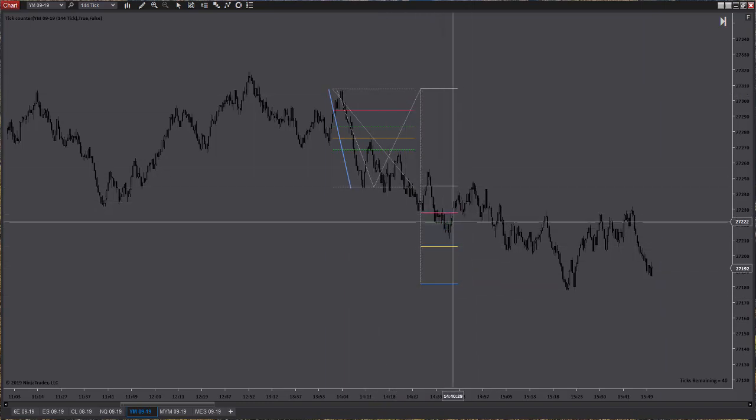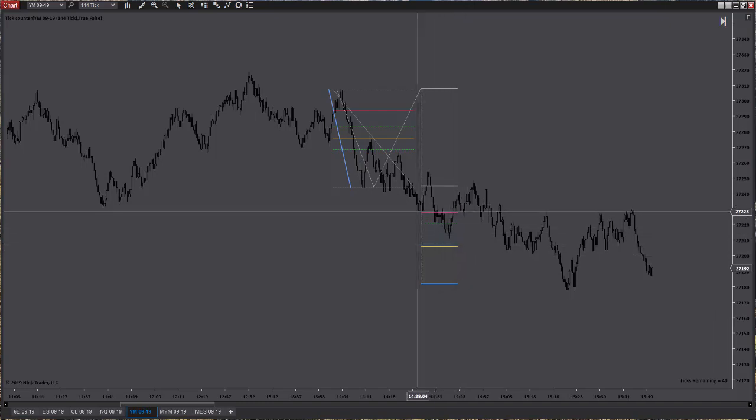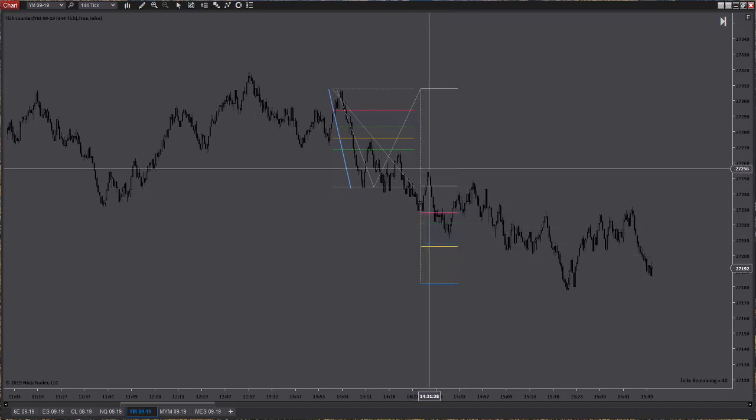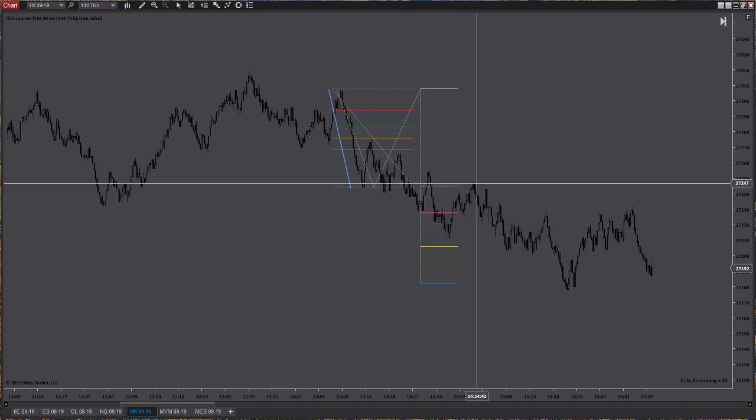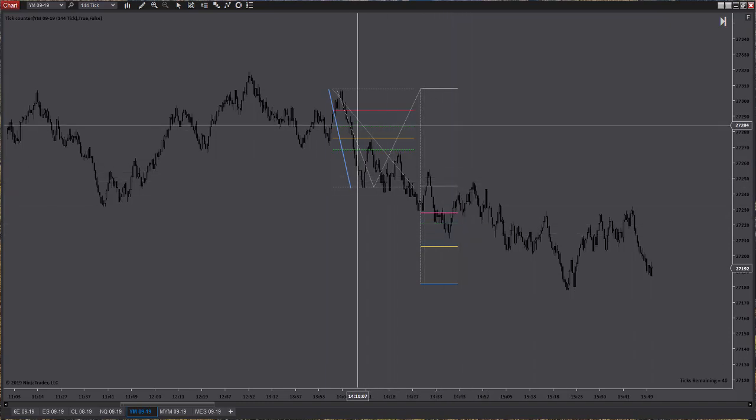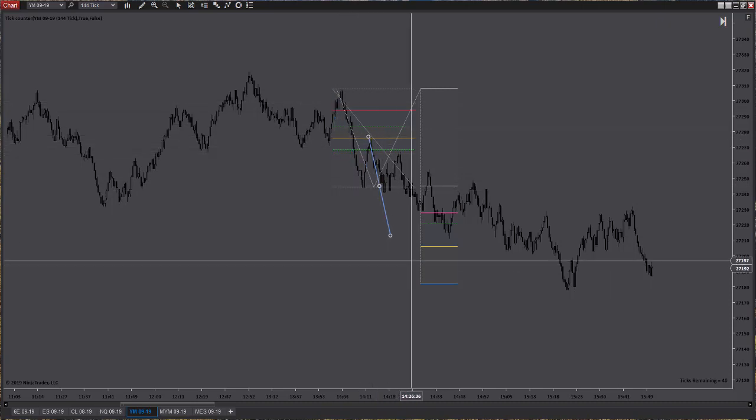Okay, as price reaches ratio exhaustion, you can see price gets close to this 127 and wants to correct. Price gets to the 138, wants to correct. Price gets down into the deeper levels, it wants to correct. Okay, but this is the main swing, and projecting this forward, the profit target of this area is right here.